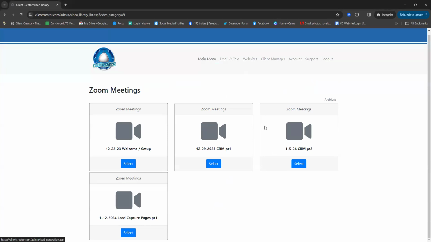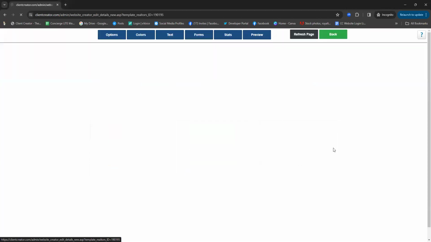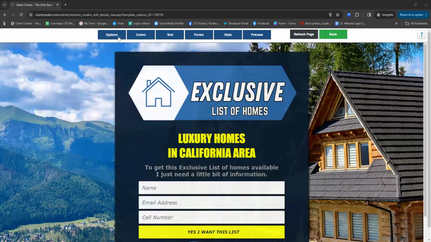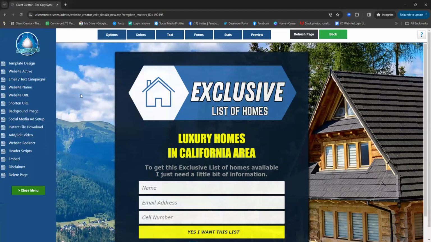But today, we're going to continue on the second section of the lead capture pages. We did the options, which was a majority of the details of the lead capture page setup and modification process. This section is going to be fairly easy because it's going to cover the colors and some of the text, so you have the information you can put on there. So it won't be too long of a webinar today.